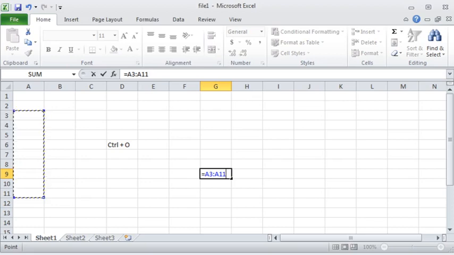So the column name will always remain A. But the starting row, which is 3, and the ending row, which is 11, will be reflected in this selection. So selection from A3 to A11 is depicted in Microsoft Excel by A3 colon A11.